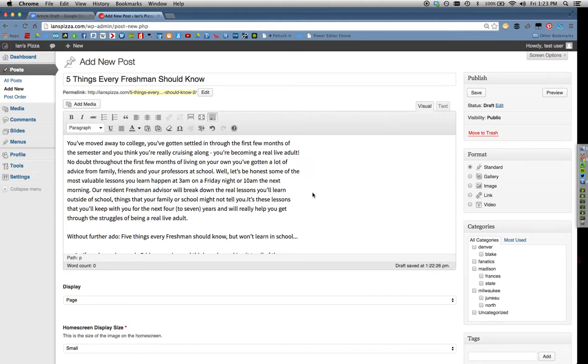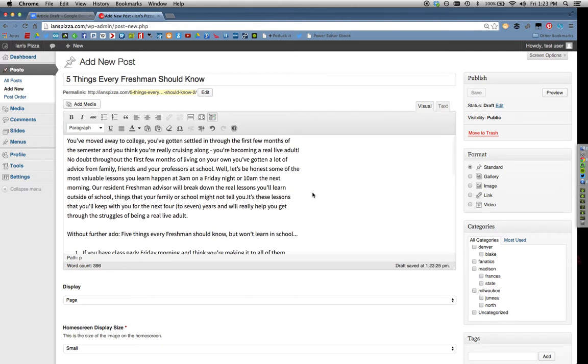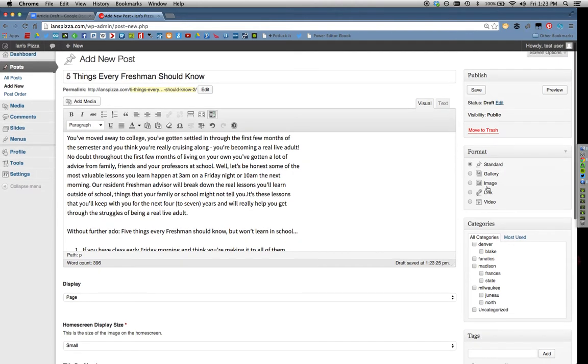So since this post is going to be just a standard post with one image, we're going to go over to the right-hand side and just leave this as standard. A standard post is a post that uses the featured image within the post. If you would like to use a different image as the image on the home page versus the image you see in the article, that's when you're going to change this to image post. But for now, most of the articles that we're going to be producing are just going to be standard posts.